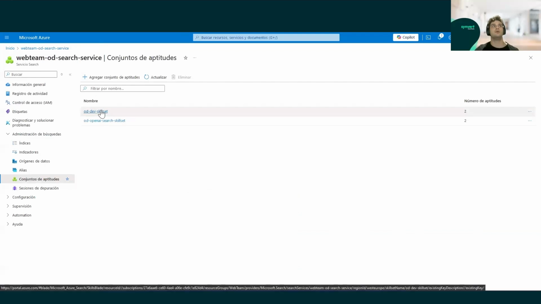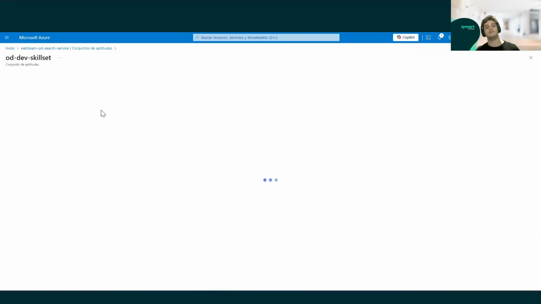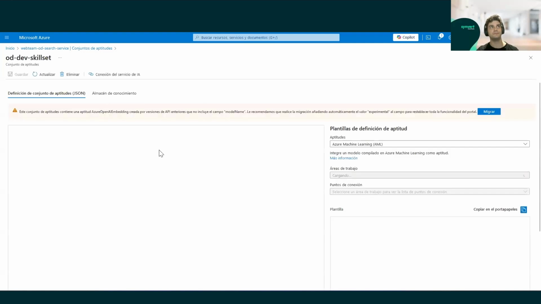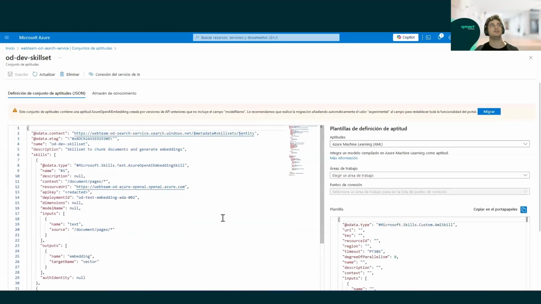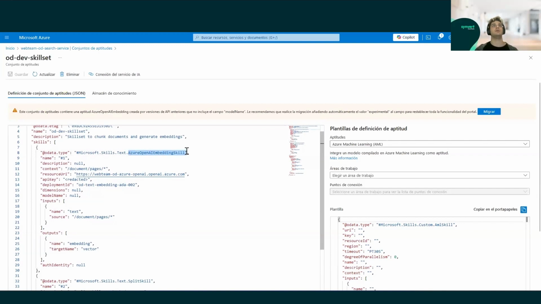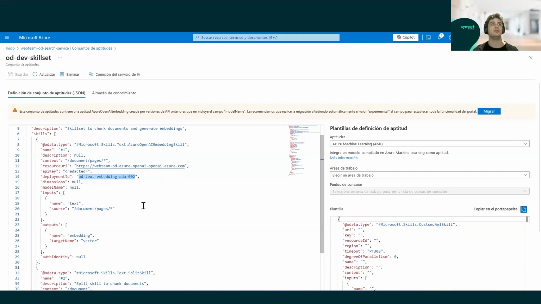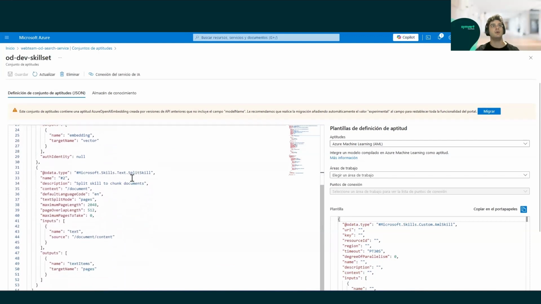And also, before moving on to the queries, we can take a look at the specific skill set that I made for this document search functionality. In here, we can see a JSON configuration file of all the cognitive skills that have been applied to this specific skill set. In our case, for example, we decided firstly to use the Azure OpenAI embedding skill, which is designed to translate the information of the documents into AI optimized language, in this case, embeddings. This is done, for example, using the text ADA model from OpenAI. And we also use the split cognitive skill, which is designed to chunk large documents into different sections, which are a bit more manageable.